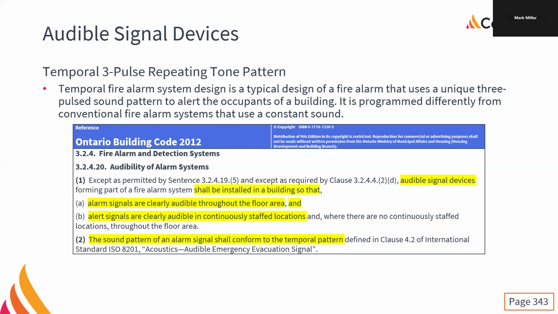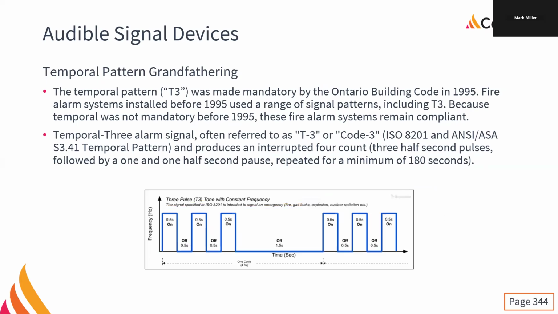And we need to use the temporal pattern, right? So we're on, off, on for half-second cycles, then a second and a half in between, and then again, right? So one cycle is a full 4 seconds. Also referred to as, oh, look, 1995 Ontario Building Code. Yeah, so I was way off. So it's been code since I was 17. So yeah, it's been around for a while.